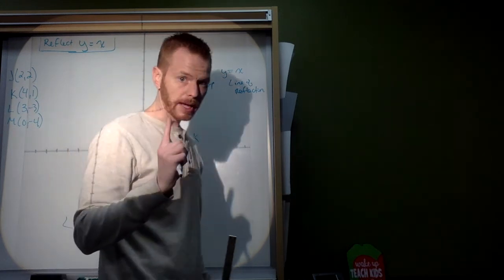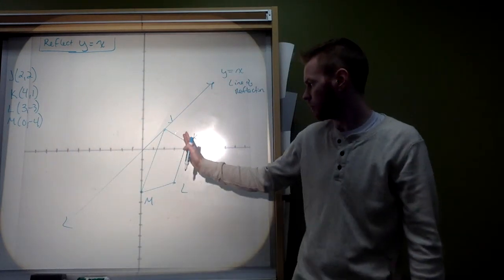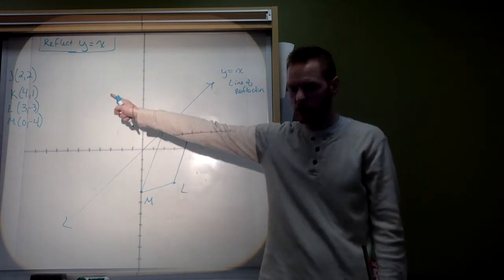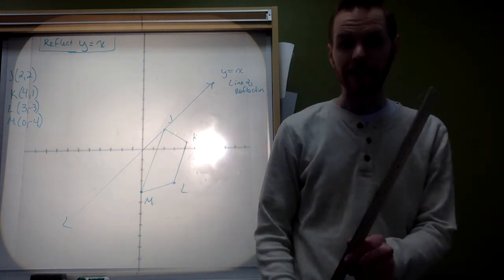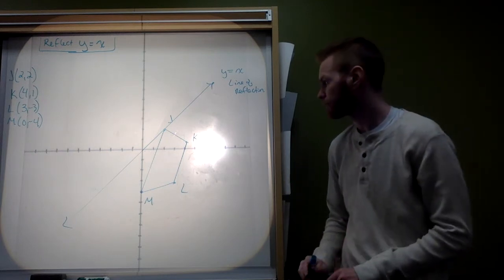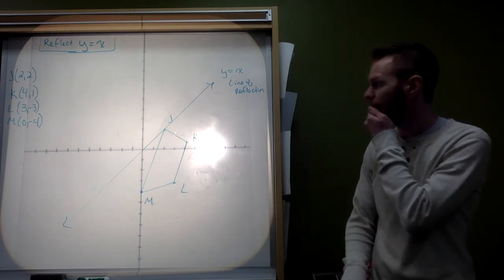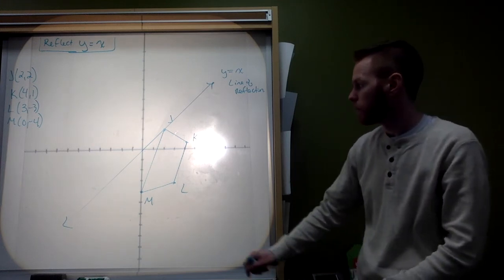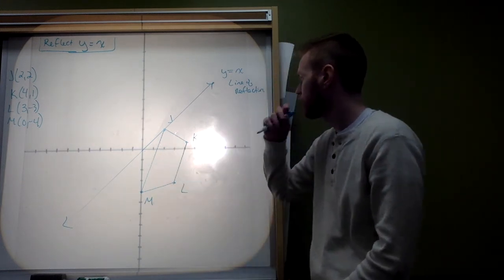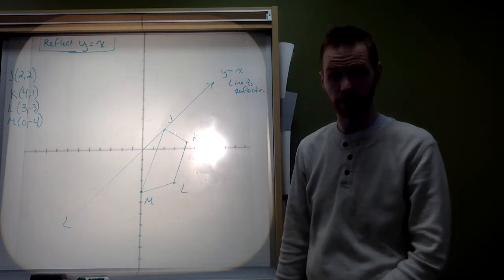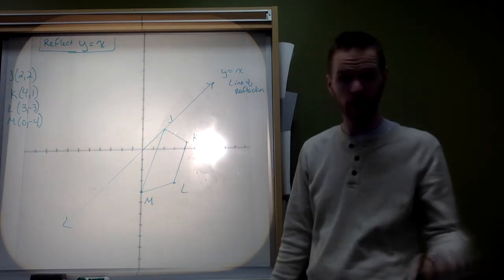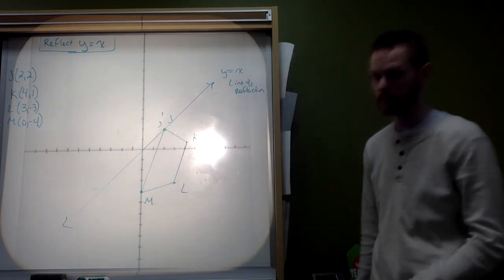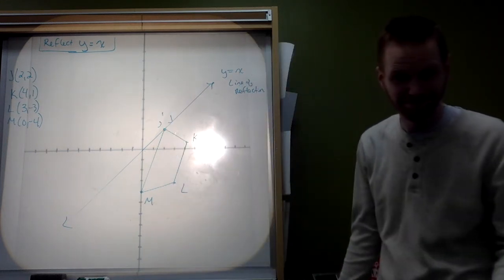Remember, a reflection is equally distant. Every point is equally distant to that line, and you're going to match it on the other side. And that distance has to be perpendicular for it to work. Well, here's what you're going to do. Notice that J is right on that line of reflection. Is J going anywhere? No. J prime is going to be right there. J prime's not moving.